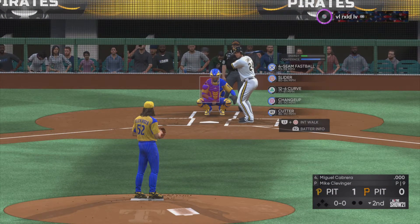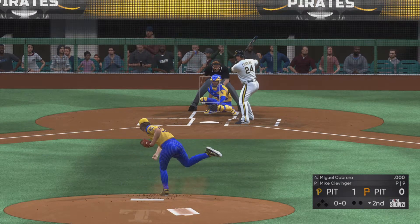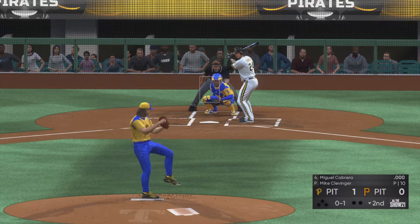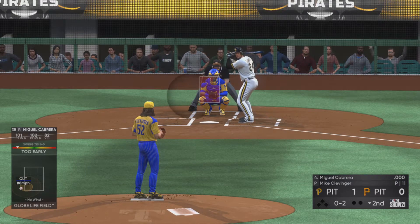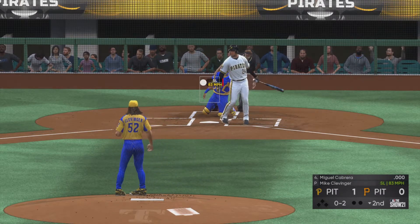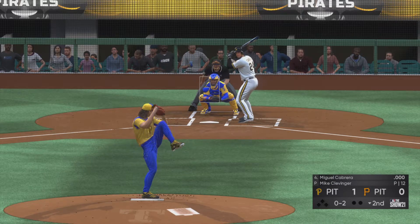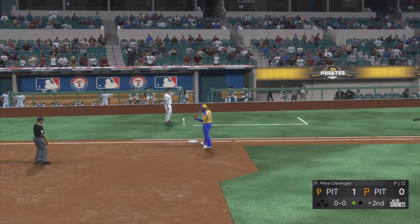Bottom of the inning now — that brings in Miguel Cabrera, the third baseman. First pitch coming — right side but it's going to be a foul ball. When you're featuring a mid-90s fastball like this pitcher, attack with that pitch, get ahead, get the offense on their toes — that opens up the off-speed pitches later in the game. A check swing here — he pretty clearly broke the plane and it's 0 and 2. Did a good job to shorten up and protect the plate. Got him swinging in the dirt — Perez finds it, and the throw is in time. Cabrera is retired, one away.